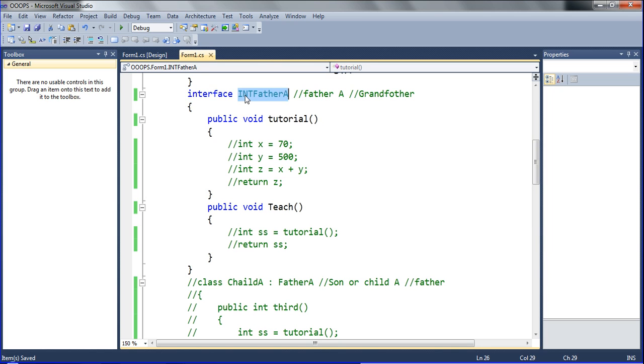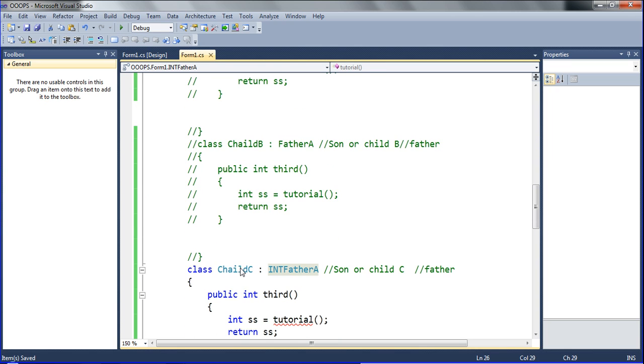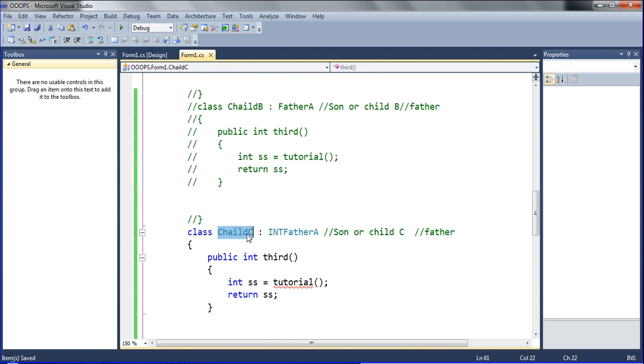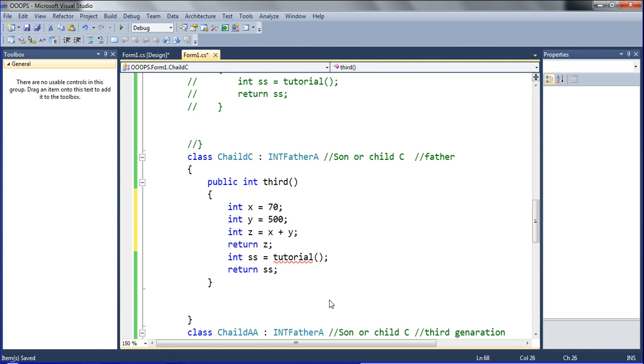Whenever we use an interface class, only the method can be declared here, but implementation is not possible here. We should call the interface class from the child class. Father to child, and only after that can we declare the implementation. Then the error will not appear here automatically. See, now I am going to BBW.